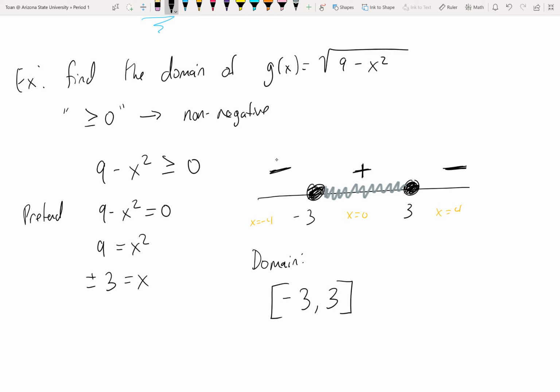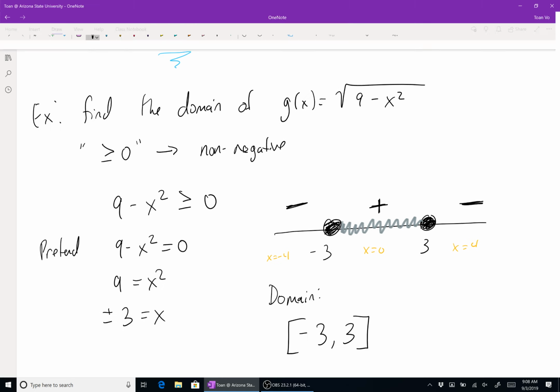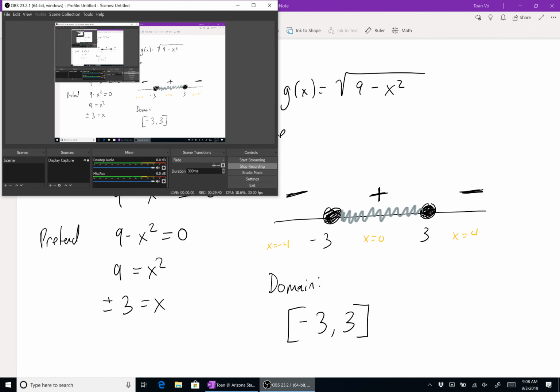So that's how you find domains algebraically. Just run through those 2 things that you think to yourself, okay, what could possibly go bad here? What do I want? Write down the thing that you want and then just solve it. Okay? That's it. That is 2.1. You guys should be an expert at evaluating functions, at finding net changes, and at finding domains by the end of the section. Should be. Should is a wonderful word in English.